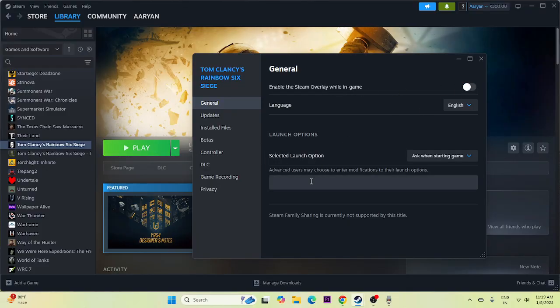Next one, we need to give the commands in the launch option. That is, the first command should be DX11. You have to give it DX11. If DX11 is not working, try giving the command DX12. If DX12 is not working, we have to try with D3D12. That is also very important. So either DX11 will be working, or DX12 will be working, or D3D12 will be working. So what I'll do is I'll just remove everything. If after giving these commands you're still having that trouble, just remove these and you can try launching the game.